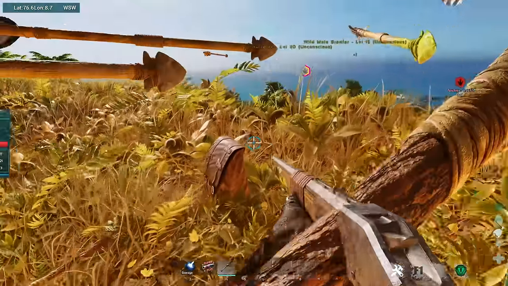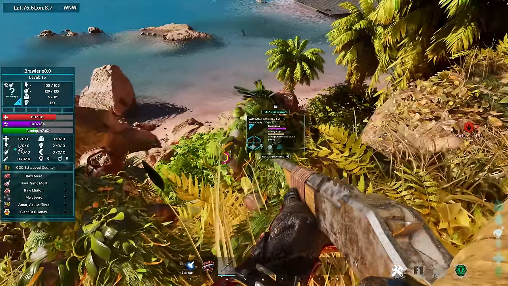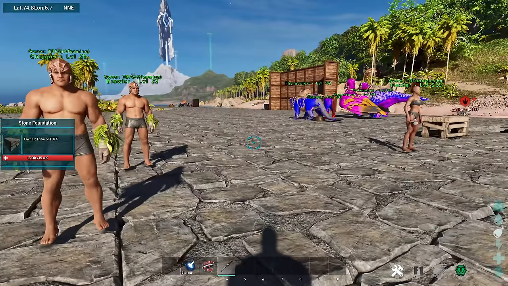Alright, are we almost done? I think there was a couple more that were over here. Are they still alive? If they are, we'll wake him up real quick. Okay, so there's our three friends that we tamed up real quick. We've got a chopper, a brawler, and a hacker. Let's go ahead and get rid of that right there.